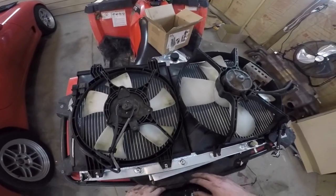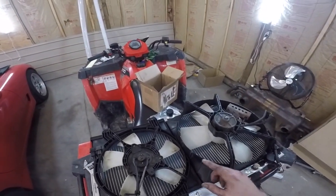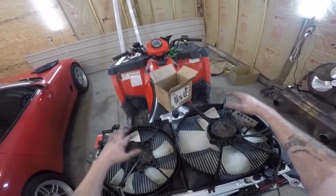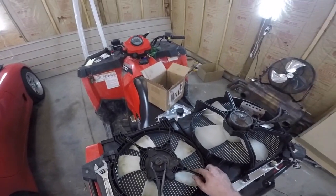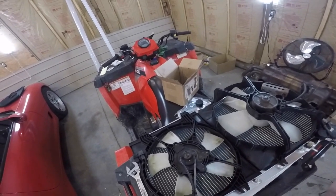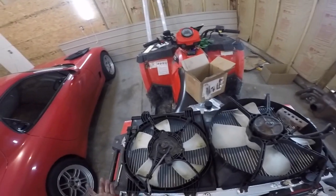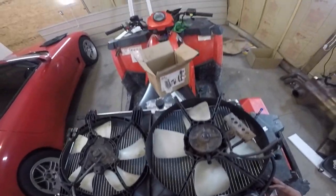I read on 3SX that if you get the next size up turbos, they hit this fan. If you get this radiator since it's thicker, and if you have the upgraded turbos with this thicker radiator, you should only use one fan. They recommend their brand, but I want the one that comes with the whole aluminum shroud and then one fan to the side. This one's actually for the AC, which will work because now that I don't have AC I can just turn the AC on all the time - I don't think this fan turns on unless the AC is on. So on a cool down lap or whatever, I can turn the AC on and this fan will kick on for extra cooling.